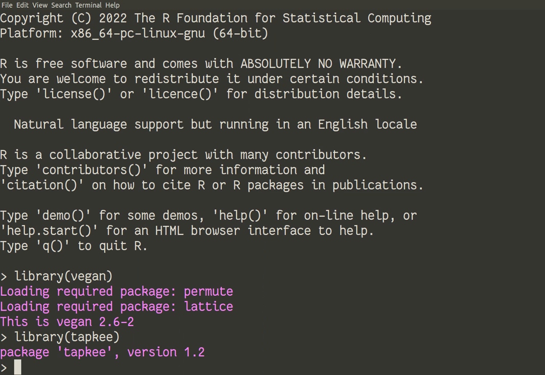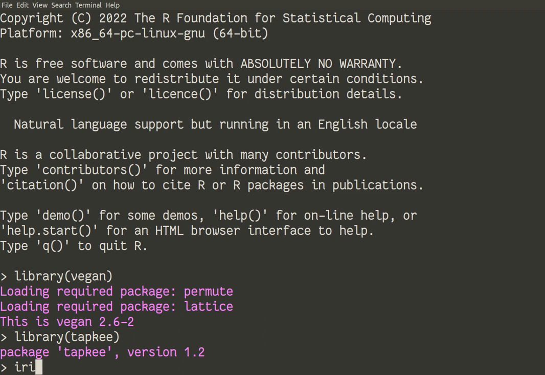So let me go with dimension reduction first. One of the most popular ones is principal component analysis, and if we take simple iris data, we can make a matrix of, for example, 3 columns.